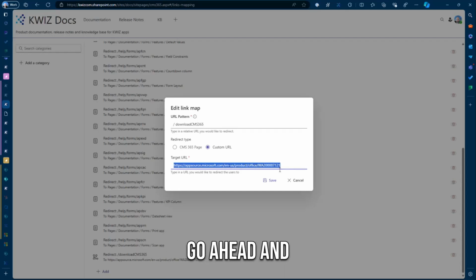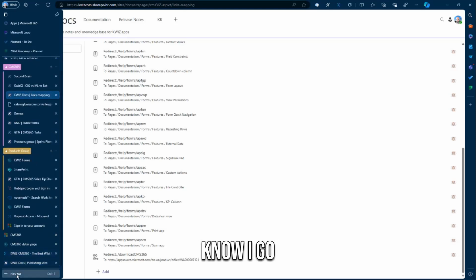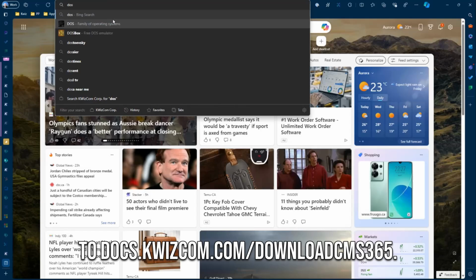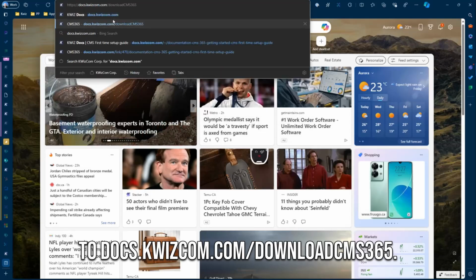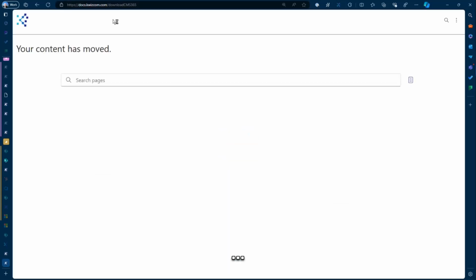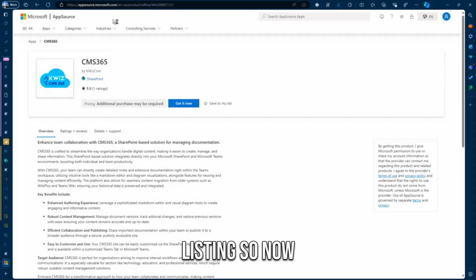So now when I go to docs.quizcom.com/download CMS 365, click, and it moves right to our Microsoft App Source listing. So now that's a much easier URL to share with users. Nice and clean.